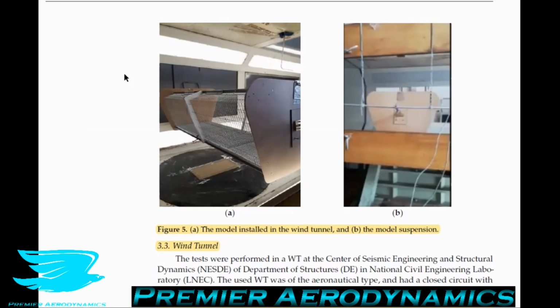section of the bridge, and they say, in order to keep the flow two-dimensional and avoid three-dimensional effects around the model's tops, thin flat end plates with rounded corners were installed at the edges. And what this does is effectively they're just splitter plates where the flow comes along and then it gets divided into two. One side goes around the entire bridge, one goes through the entire bridge, and they do not mix until later on. So that way you can sort of ensure a two-dimensional flow. And connecting the end plates, sets of supports supporting external horizontal beams allowed to suspend the model inside the wind tunnel, the attachment point coinciding with the gravity center.